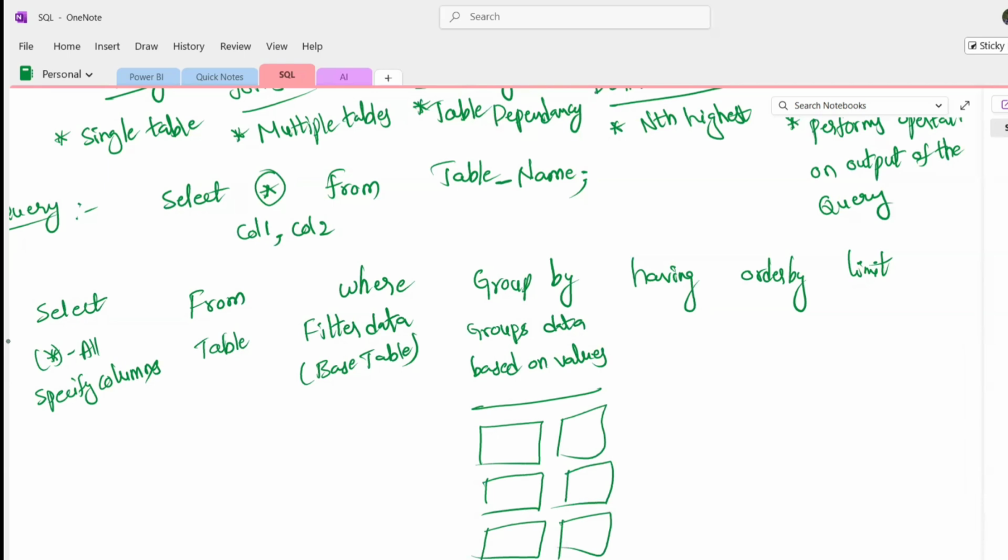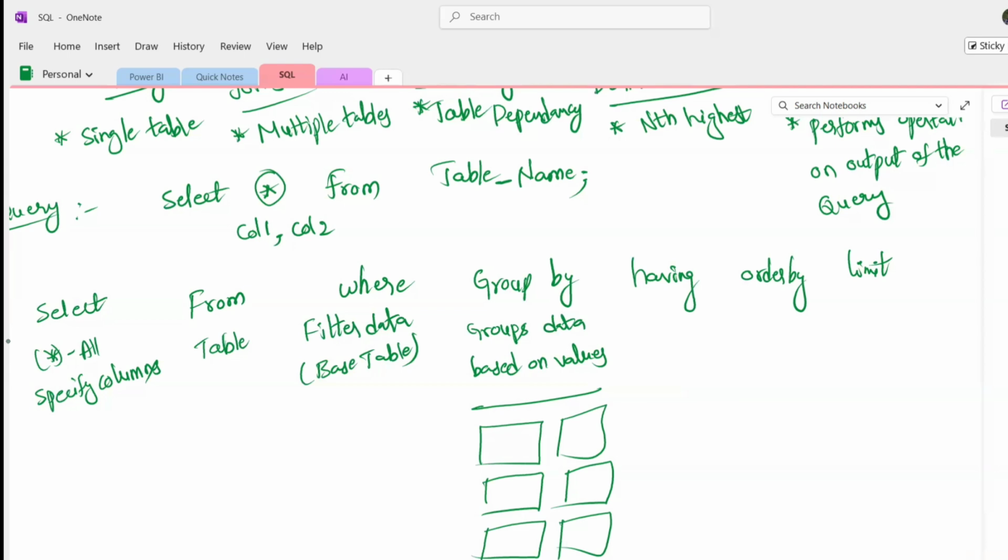This is how I need to divide data into separate groups. Then I will write group by location. Based on the values present in that location column, it will create a separate group for each unique value. It will group the data into multiple groups.